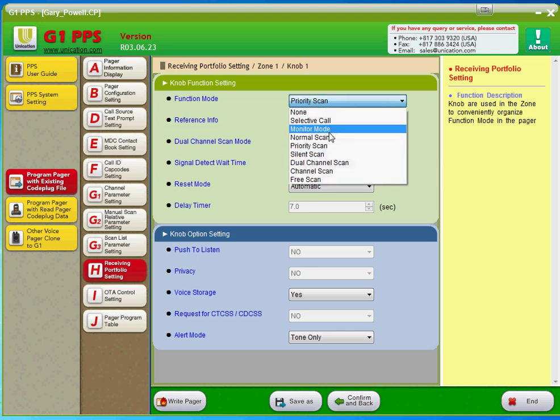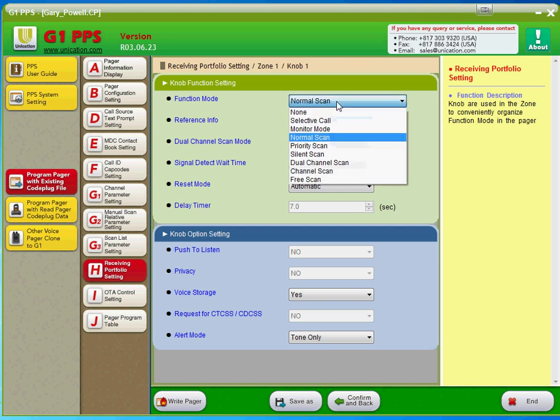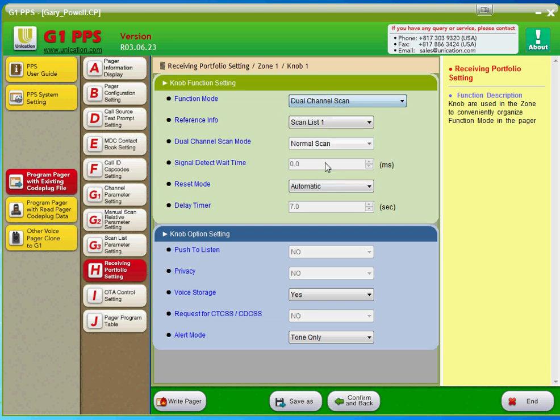So this was supposed to be normal scan. Down here, your reference info. When you're in a scan list, it's going to give you options. Which list do you want? It's important to remember what your lists contain. Like 3 was weather, 6 was Coast Guard, 1 was fire, dispatch, and operations. Those are the ones I can remember right now. So we know that our normal scan for list 1, which actually should probably be dual channel scan.